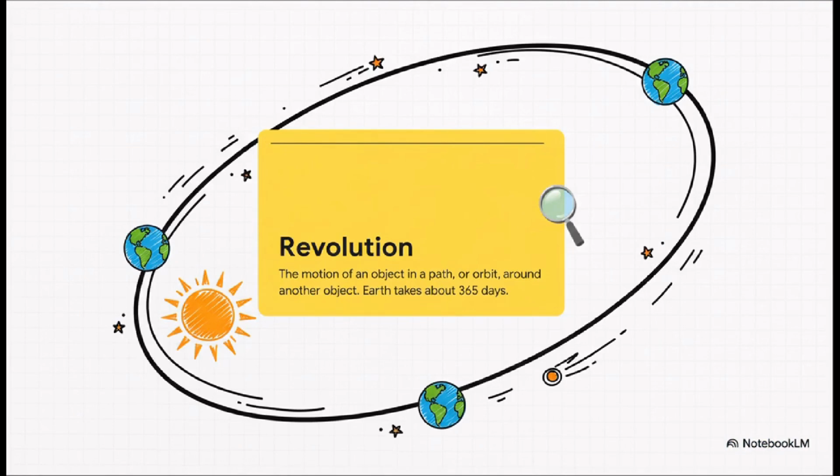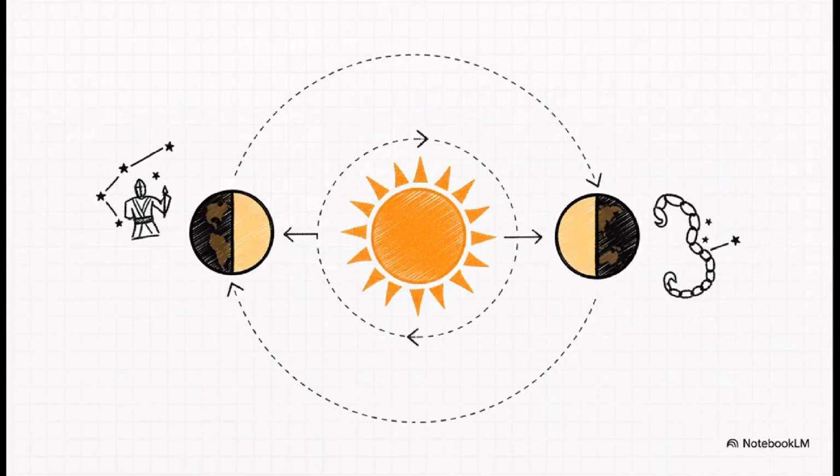As the Earth is spinning like a top, it's also traveling along this huge path, its orbit, all the way around the sun. And this epic road trip is what we call a year. It takes about 365 days to make one full lap. And this revolution is also why our view of the universe keeps changing. As the Earth moves around the sun, the patch of space we're looking out into at night changes. That's why we get to see awesome constellations like Orion in the winter, but they're gone from our night sky in the summer.